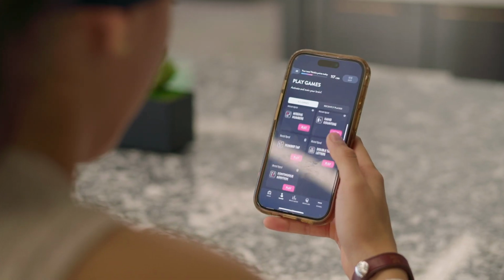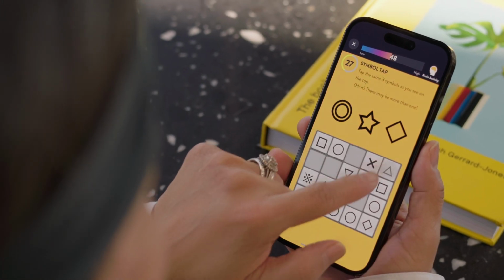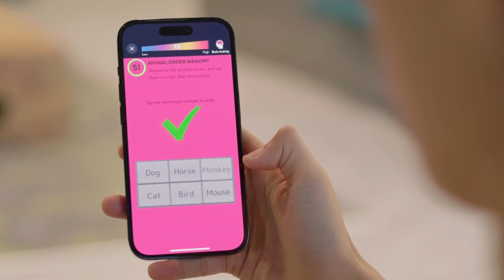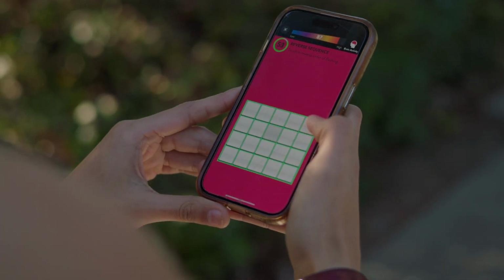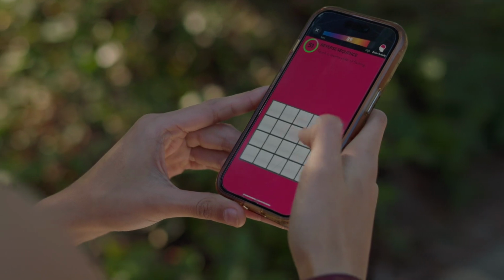While you play any Thinkie game, the screen's color and the app's feedback bar will change in relation to your brain's activity level. This instantaneous readout tells you precisely how hard your brain is working at any moment. Cooler colors, such as blue, represent lower brain activity, while warmer colors, such as pink, represent higher brain activity. Try to keep your brain in the pink zone for as long as possible.